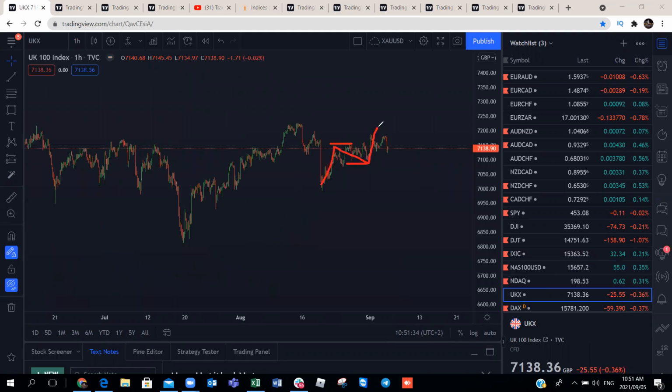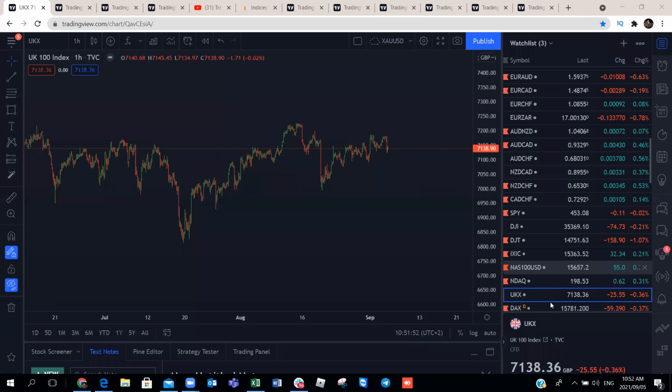I'll be expecting this one to give us another 3 waves to the downside here as follows, another 3 waves down, so we can get a regular flat before we push to the upside. So I expect this one to give us at least a 3-wave back here, then it's going to give us a WXY corrective structure here before we push up higher.